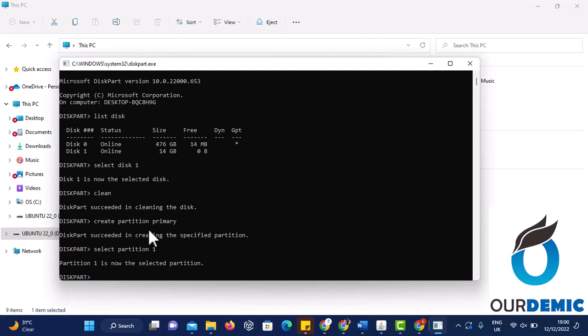So it depends on if you want to format it on NTFS or FAT file. You can either choose NTFS or FAT file.